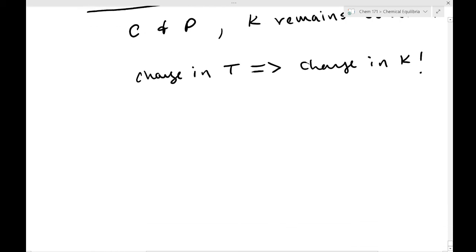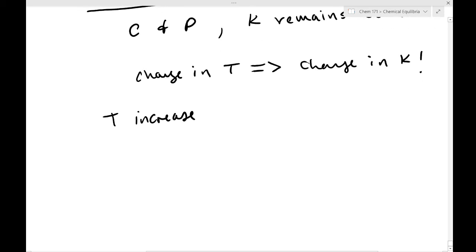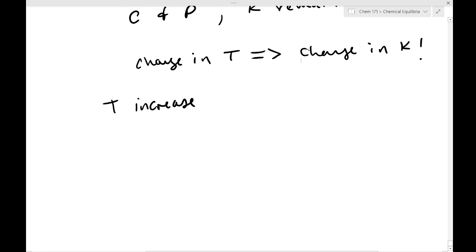Okay, when there is a temperature increase, let's come up with a way of dealing with this, because this is a little tricky, right? We haven't come to a point yet where the equilibrium constant is changing. We've always just assumed that it's going to be constant for the reaction. But since it's proportional to the temperature, when you change the temperature, necessarily the equilibrium constant will change. So we have to take care of that, and we can.